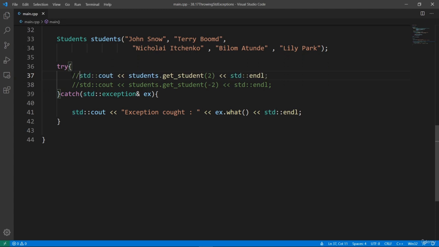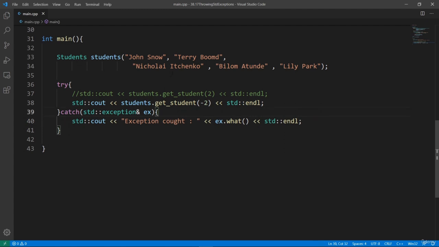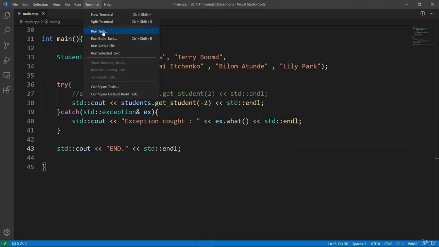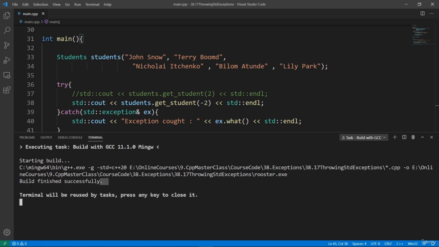If we comment this out and use an index which is not valid, remember, the valid range is between 0 and 4 inclusive, so -2 here is really not going to make sense. But this is going to throw the exception and we will handle it here, and our program is going to still work. It is going to run to completion even if we didn't get a valid piece of data out of this type here. Let's put in an std::cout and say end, as we always do, to make sure we know when our program runs to completion. And we are going to build this and see the exception thrown and handled in our main CPP file. The build is good.